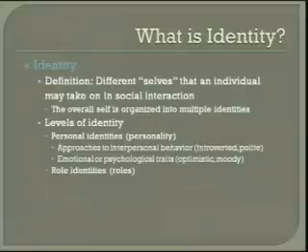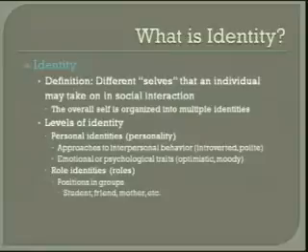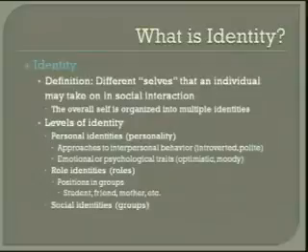Another level of identity is role identities. What are role identities? They're essentially positions in groups that have prescribed expectations for appropriate behavior. Go see the Zimbardo lecture for the full definition. So what are some examples of role identities? Well, we discussed this already. Student, friend, mother. Some of you are probably all three of those identities. If I was to list the role identities that I'm in, they would include son, brother, Kansas basketball fan, big Kansas basketball fan, teacher, professor at Berkeley, etc. So these are positions you hold in groups that have prescribed appropriate behaviors.